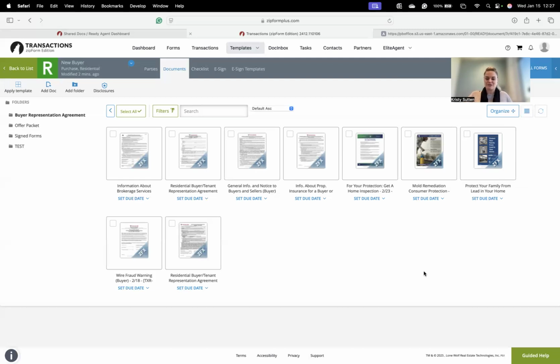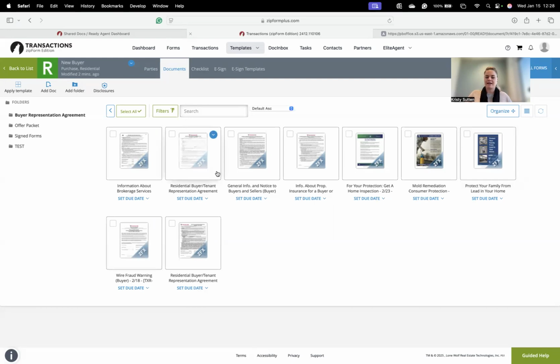just for the buyer's representation agreement packet. Now you guys can see why templates are going to be pretty helpful, because each time I have a new purchase offer that I need to make, I now don't have to go up here in forms and manually pull all of these different forms and notices, and I don't have to keep filling out the information over and over and over again.